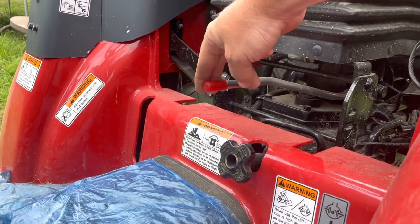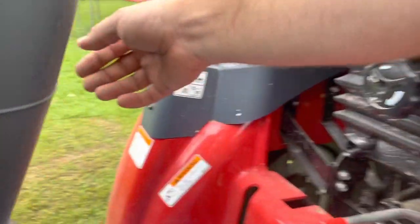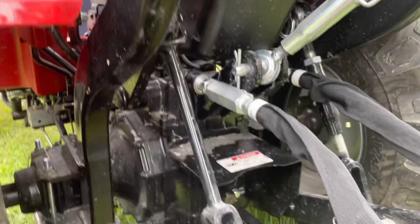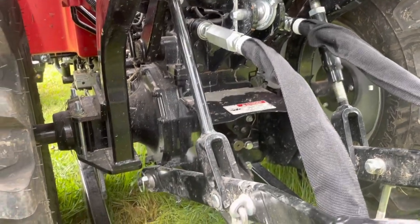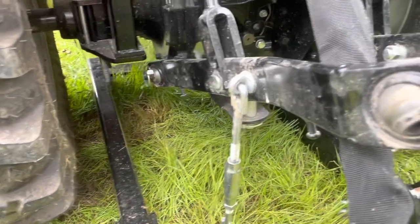To neutral. Neutral. We're just going to turn the key off. Okay, now we've turned the tractor off. We've got the subframe out from underneath the tractor.